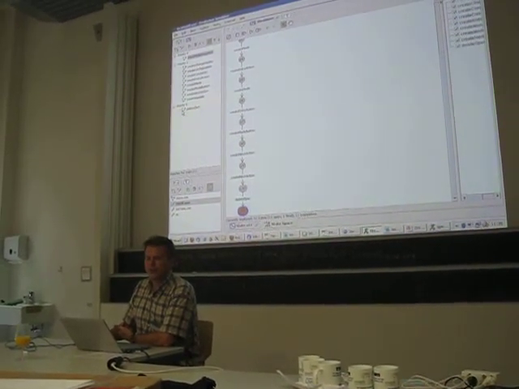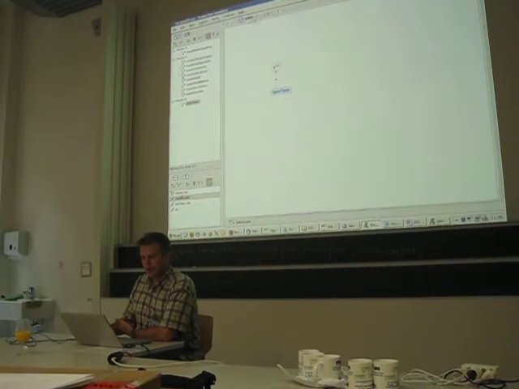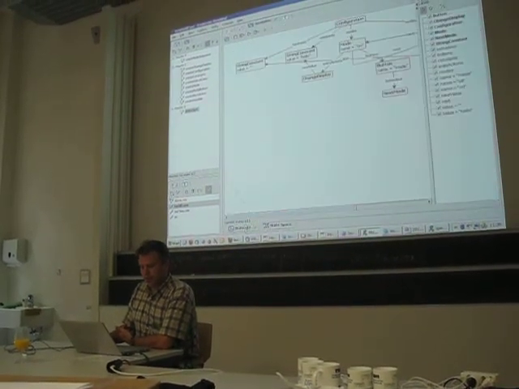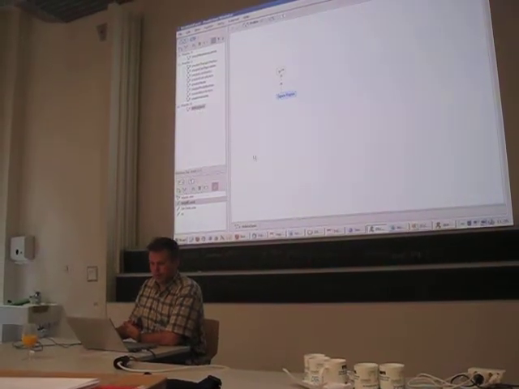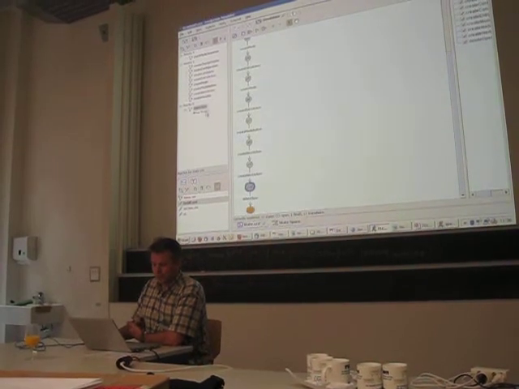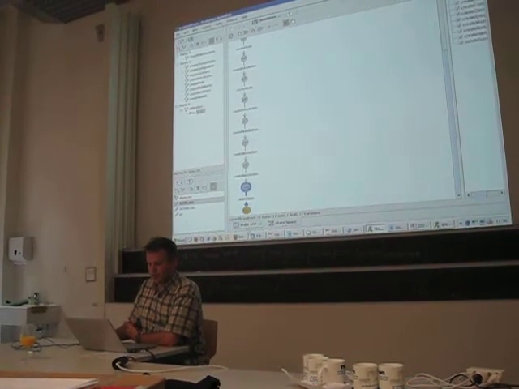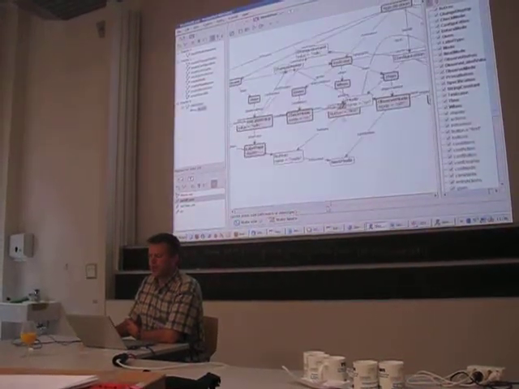The last rule is this delete spec, which removes everything that has to do with the specification nodes. If we go here, then the rule is applicable, and what it does is it removes everything that has to do with the specification language, which are now selected.